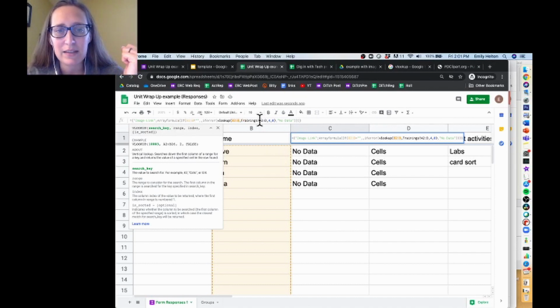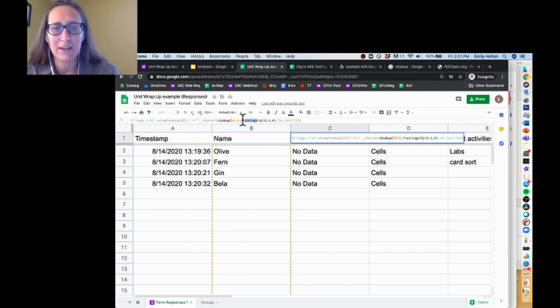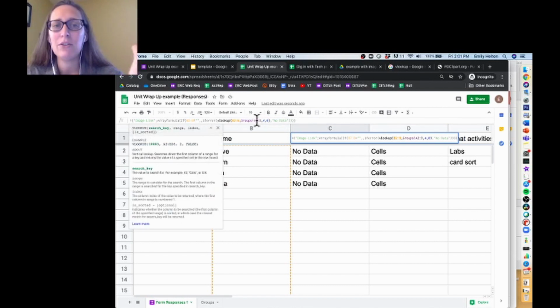So here it says trainings exclamation point A2:D. My tab is called groups. So I'm going to replace where it says trainings here with groups, and then it should change color. Yes, so now it's recognizing that it's on that different sheet within this Google Sheet.